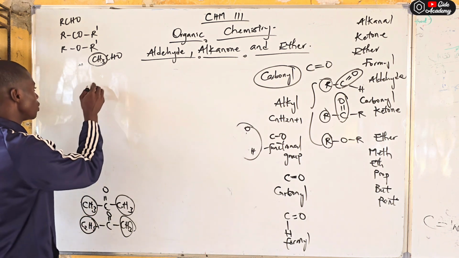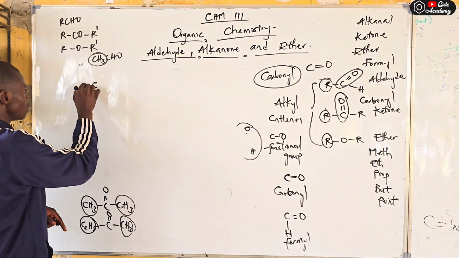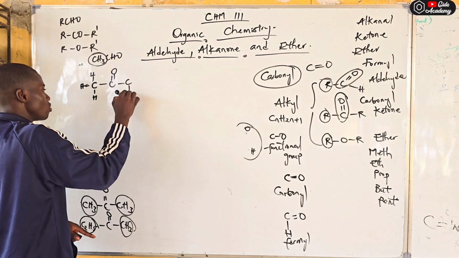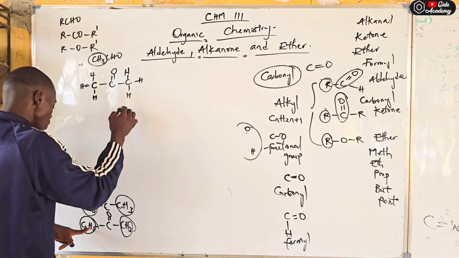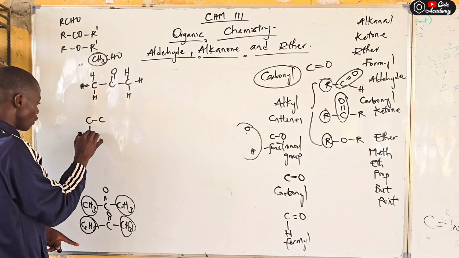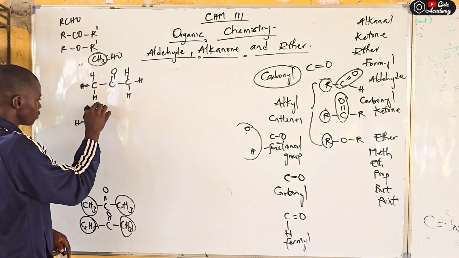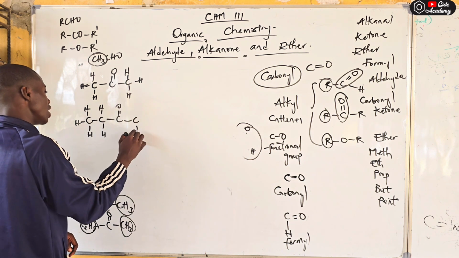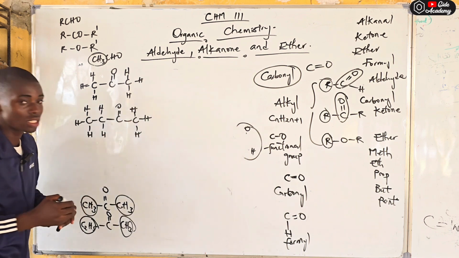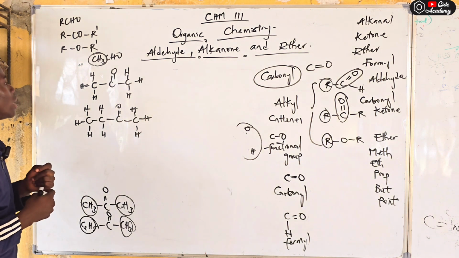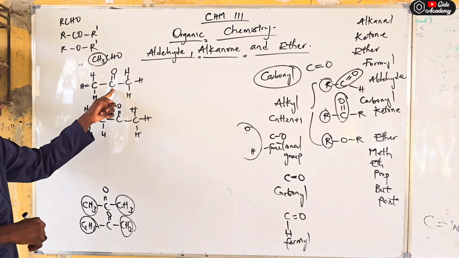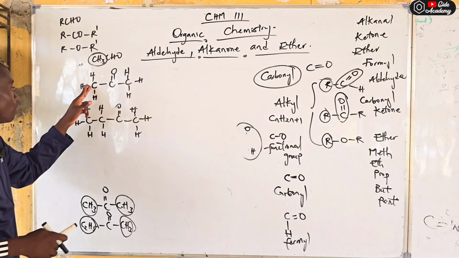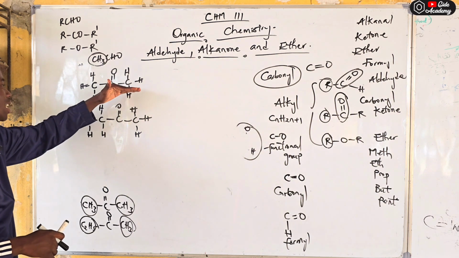So we have a carbon atom here, bonded to 3 hydrogen, 1, 2, 3. Another carbon atom bonded to oxygen, and a carbon atom with hydrogen, hydrogen, hydrogen. Then we have another 2 carbon atoms here, bonded to 5 hydrogen, 1, 2, 3, 4, and here is 5, bonded to a carbon atom, bonded to oxygen, and a carbon atom with how many hydrogen? 3 hydrogen. If you look at these 2 structures closely, the first thing that will come to your mind is, which carbon atom is closer to this functional group? Is it the one at the right hand side or the left hand side? You know that we have 1 carbon atom here and 1 carbon atom here, so you can actually count from anywhere.